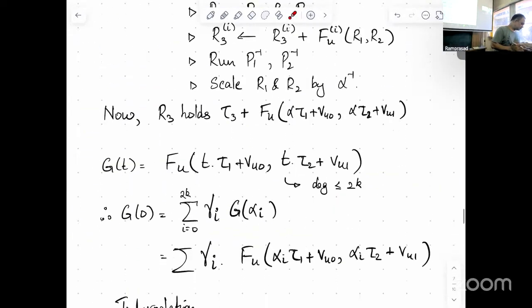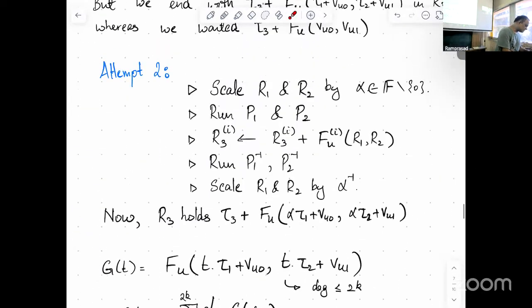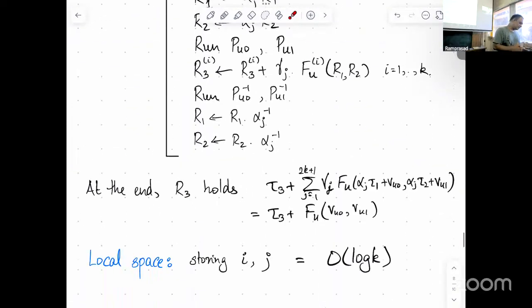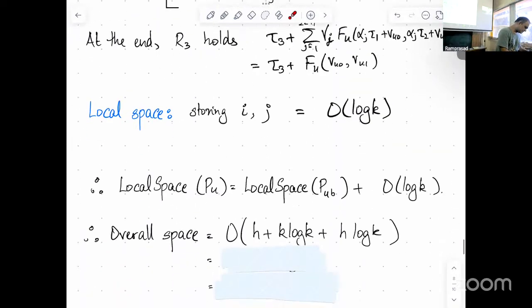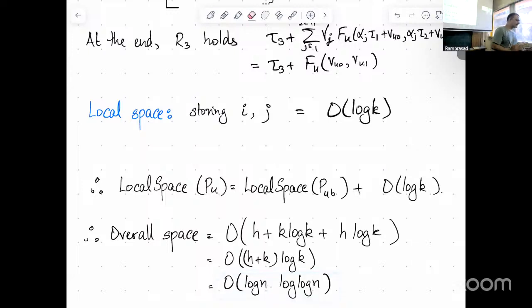Did you give the h log k one? So h log k is because when you do the recursion. Okay, fair enough, so that's what is going to give us the extra h log k. So this basically amounts to something like h plus k log k. And again, for our choice of parameters, recall that both h and k were like log n or something. So this is going to result in log n log.